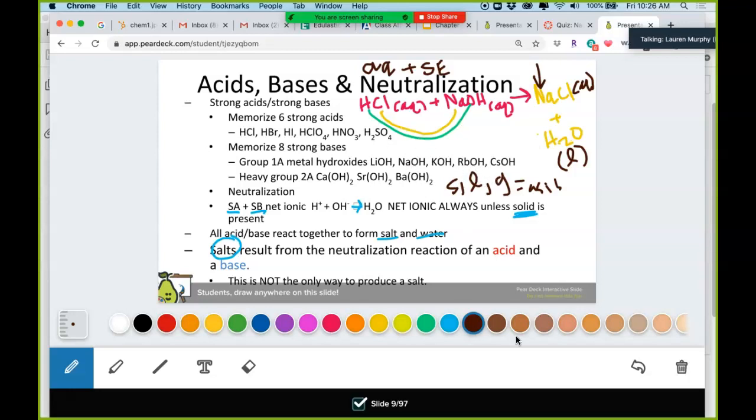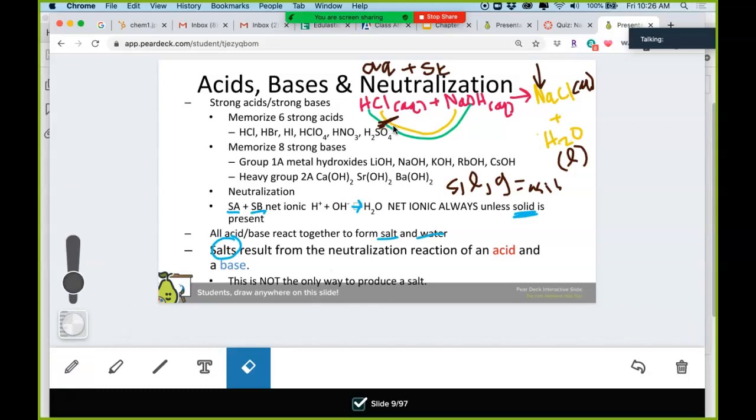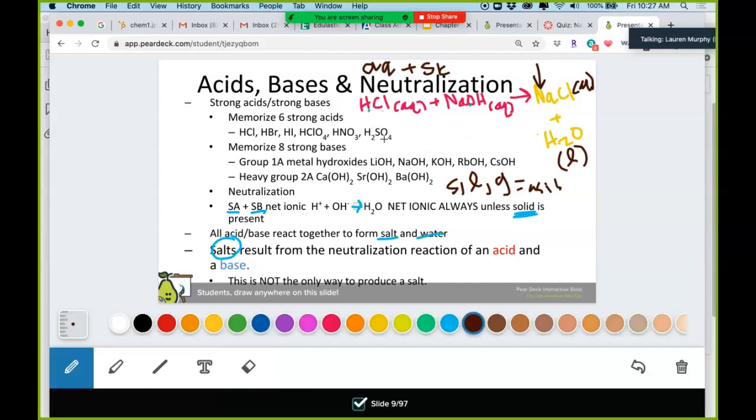Now, HCl is a strong acid. I'm going to do my net ionic and just show it to you. Here we go. So this is aqueous strong acid. I get to break it apart. So H plus, Cl minus, plus strong base, aqueous. I get to break it apart. Na plus, OH minus, makes NaCl. This is a salt and it's aqueous. I get to break it apart. Na plus, Cl minus. This is a liquid, water. I do not get to touch it. It stays intact. You do not get to touch solid, liquid, or gases. Okay?